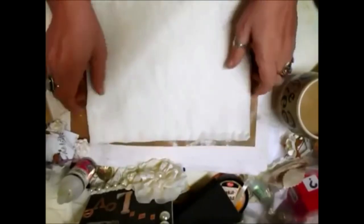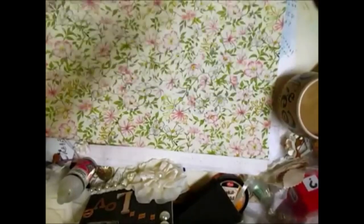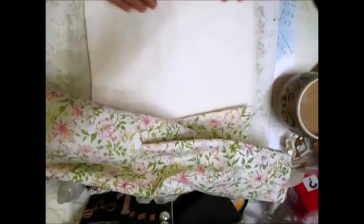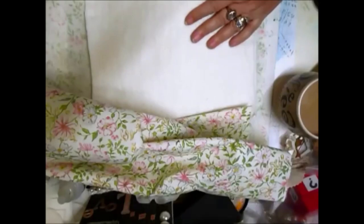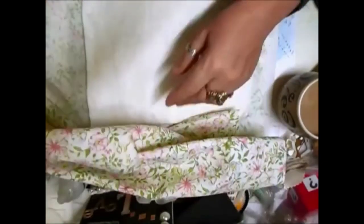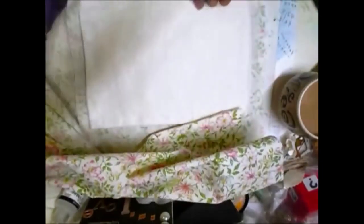Now, before I stuff it, I want to cover this. And I'm going to use this new fabric. So this was the curtain material that I bought from the car boot at the weekend. So like that, and take all them strands off. Let me just move that in slightly, because I'm going to do that, and then what I'm going to do is chop this. Pull this forward.